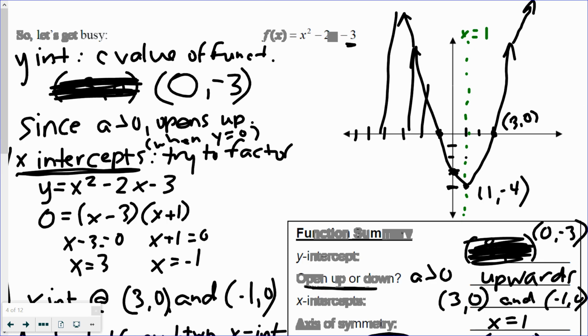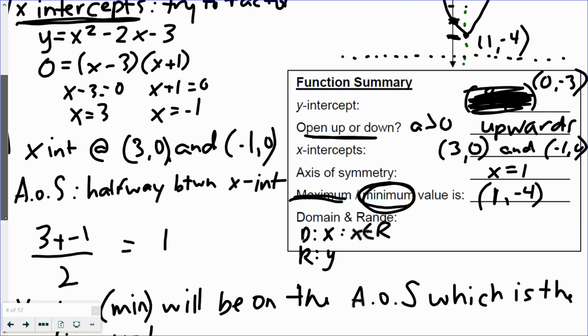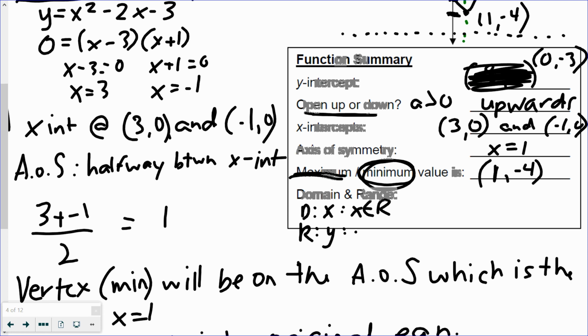so our range, we see that if I drew a line across y equals negative 5, it doesn't actually touch our graph anywhere. So our graph has a minimum value. So we actually have restrictions on our range. And what we would say is y needs to be greater than or equal to negative 4 because that's where the vertex is. It's at the point y equals negative 4. So the graph is everywhere above that y equals negative 4. And we would probably still say y is an element of the real number system because it's every y value above that. So those are our domain and range.